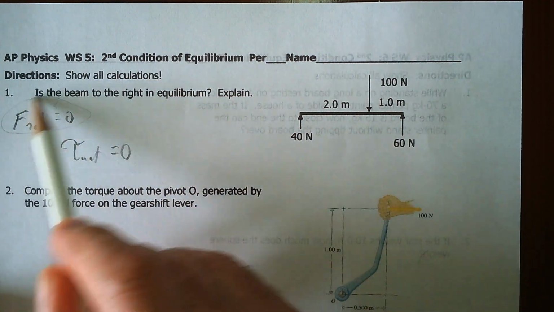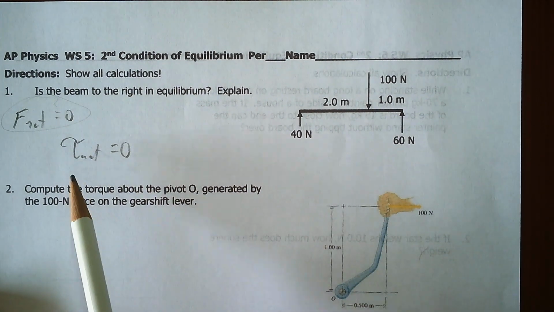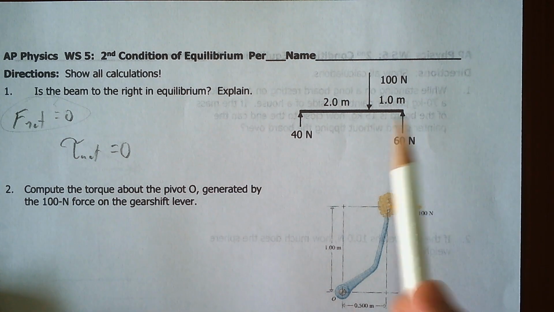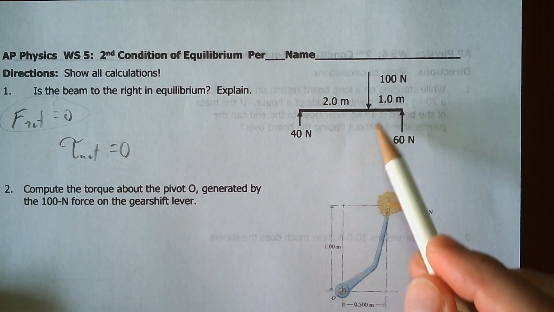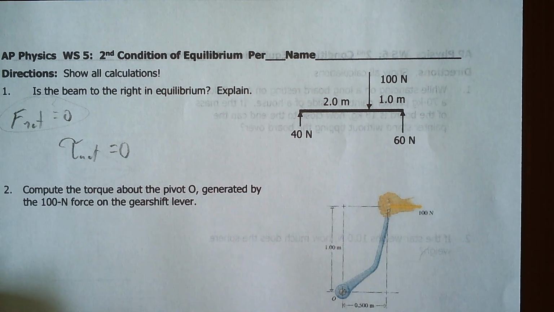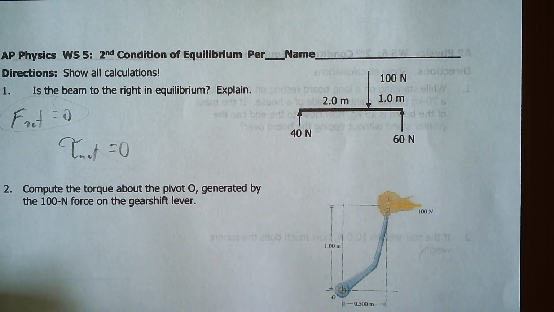So for the net force, it's pretty simple to see if the net force is zero. For the net torque being zero, you have to look at everywhere for a pivot point. So you have to choose a pivot point here to see if it's zero, a pivot point here to see if it's zero, a pivot point here to see if it's zero, and everywhere in between actually. But since that's where the force is applied, that's kind of where you want to check.